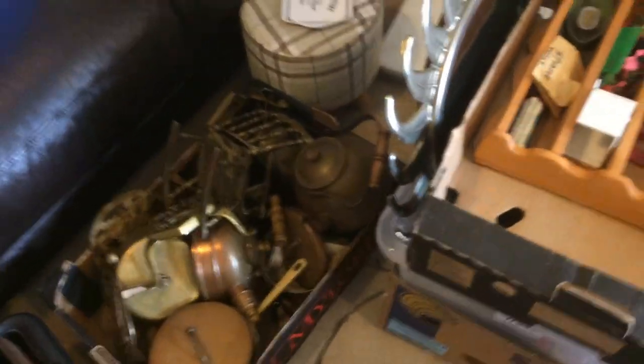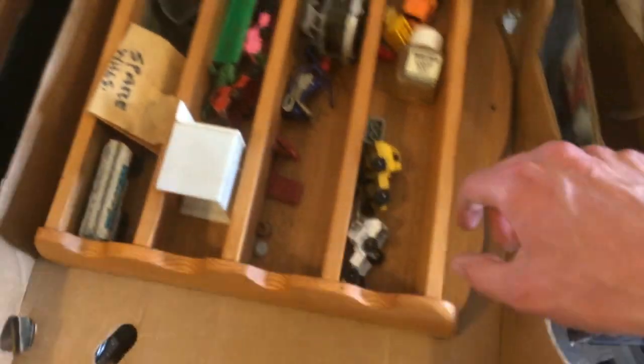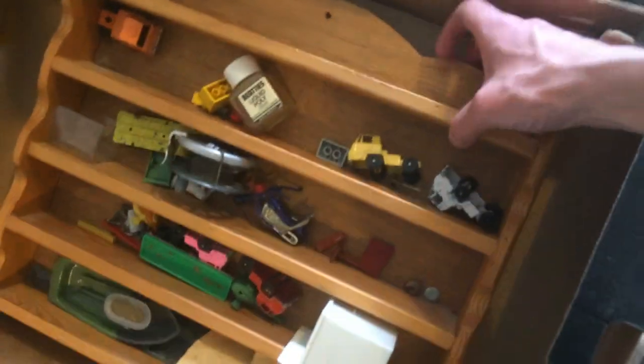There's another box somewhere around with a load of army figures in it - that was part of this job lot with the Millennium Falcon parts and some odds and sods. I'm not as confident on this job lot, maybe made a bit of a mistake, but I've got this nice little wooden item - almost like you can put little trinkets or spices in it - and I should get my money back just for that on its own.